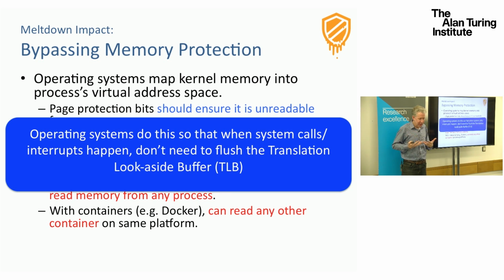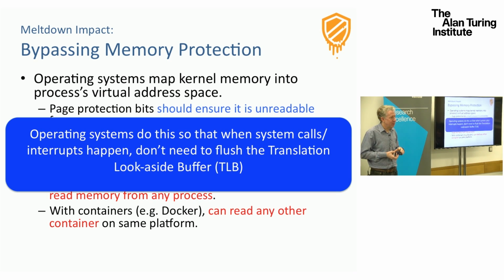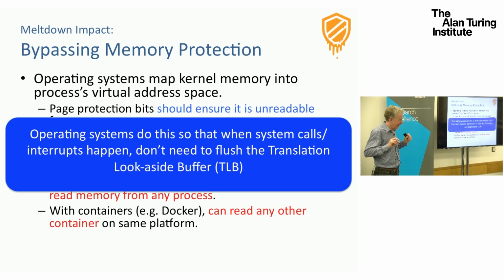So why do the operating systems actually do this? Why do they map kernel memory into the process address space? The primary reason is a little bit more about how virtual memory works. I said this page table maps one to the other, but actually the page table is stored in memory as well. So to actually figure out where a page should be, we would have to go to the page table and walk through 3 levels of page table to be able to figure out where it would be. So each memory access would require 3 other memory accesses. And that would be really, really slow.